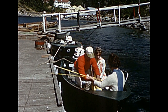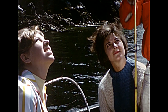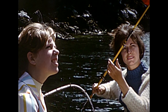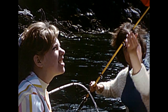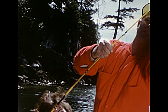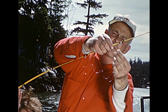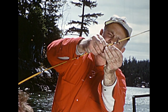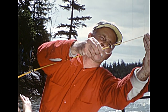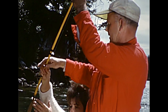I guess the first thing we should do is put the rod together. Okay, I'll feed this through, girls. I'll put the rod back up there. You can hang on to it too, if you will. It's very flexible, isn't it? It's a very, very soft-tip rod. You need a soft-tip rod for this type of fishing. For what? Well, for springs, mainly, and cohos. We've got to use an ounce of lead on here, and the rod is made to take that type of lead.